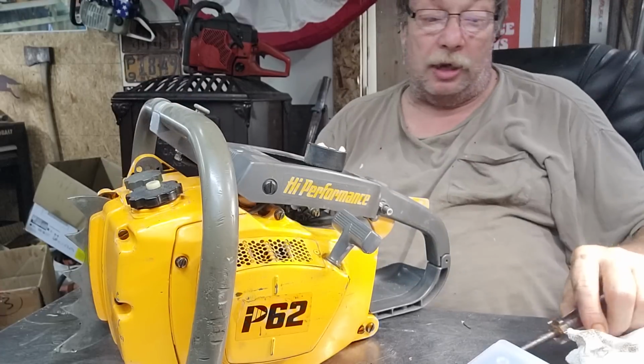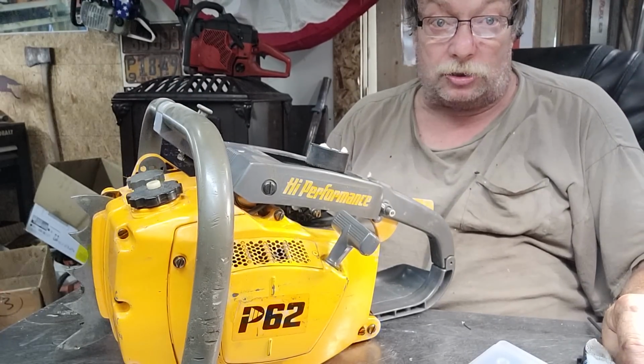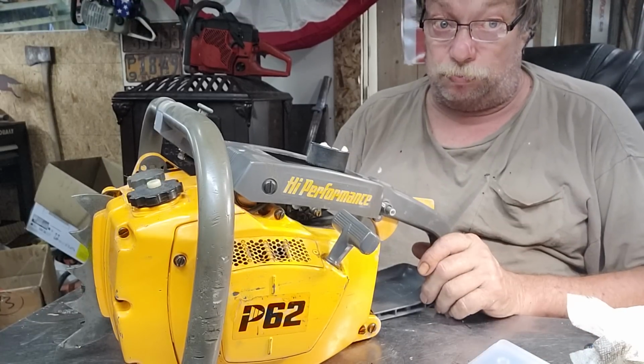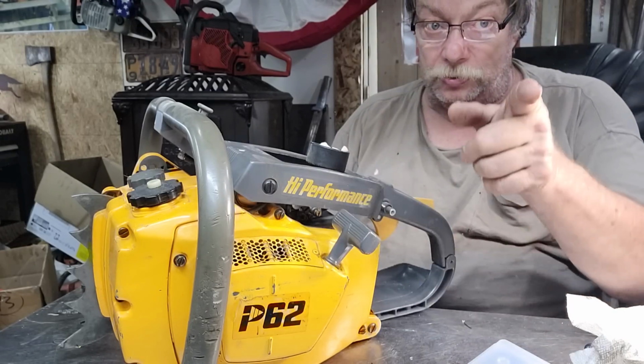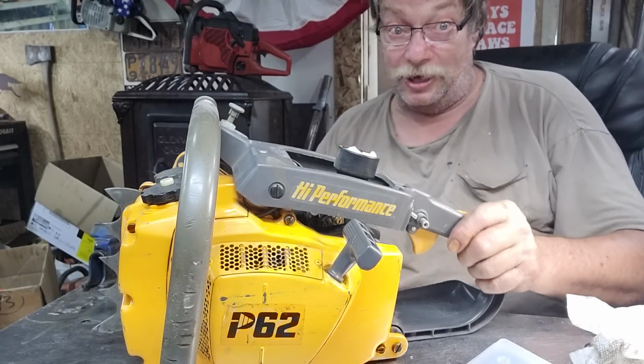The one thing that's neat about these, because they were a powerhouse torque monster of a saw. I ran this saw, Ben. This is pretty good right as is, but you want it better because you're a wild man. Okay, so you're going to get it.